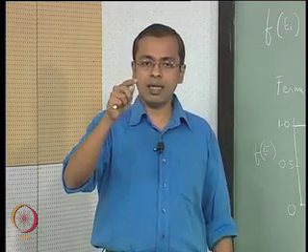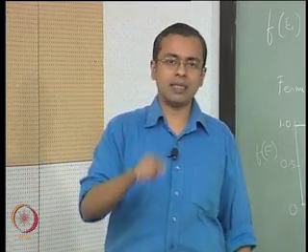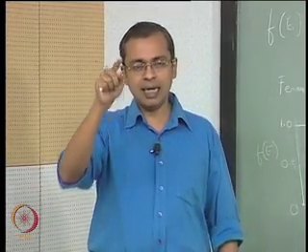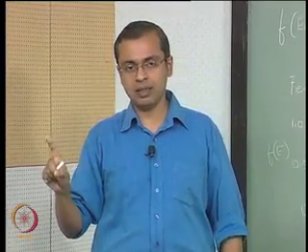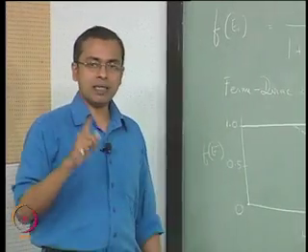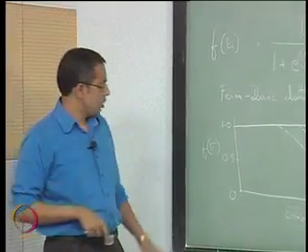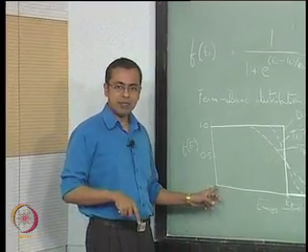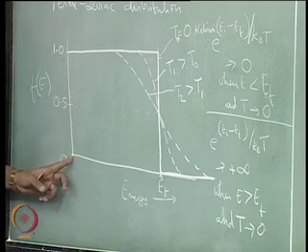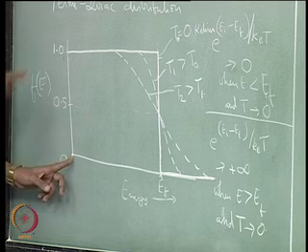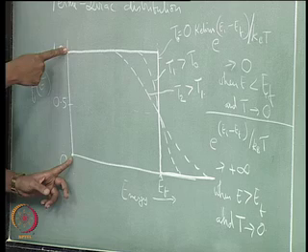Therefore if you are looking at the number of particles by number of states, you will have 50 by 50, which is Ni by Si, and therefore that is equal to 1, right. So you have 50 particles, 50 states, all of them are occupied, so probability of occupancy is 1. So therefore at the lowest energy level that you can go, whatever is the number of states you have, that many number of particles, therefore probability of occupancy is 1.